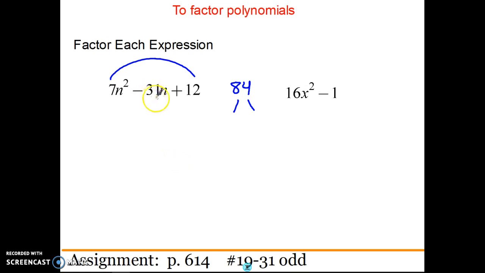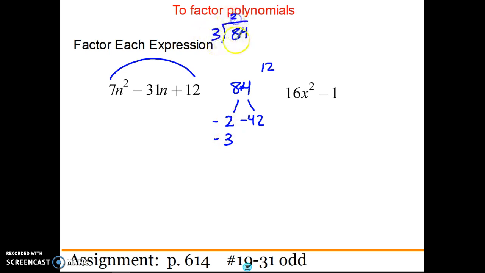Well, just try something. Let's do 2. 2 times what? Well, that would be 42. And if they both have to be negative, they have to sum to negative 44, so that doesn't work. Here's a trick. If the digits add to be a multiple of 3, 8 plus 4 is 12, that means 3 can divide it. So what about negative 3? How many times does negative 3 go into 84? Don't know. Use a calculator to divide. I'm going to just divide here.